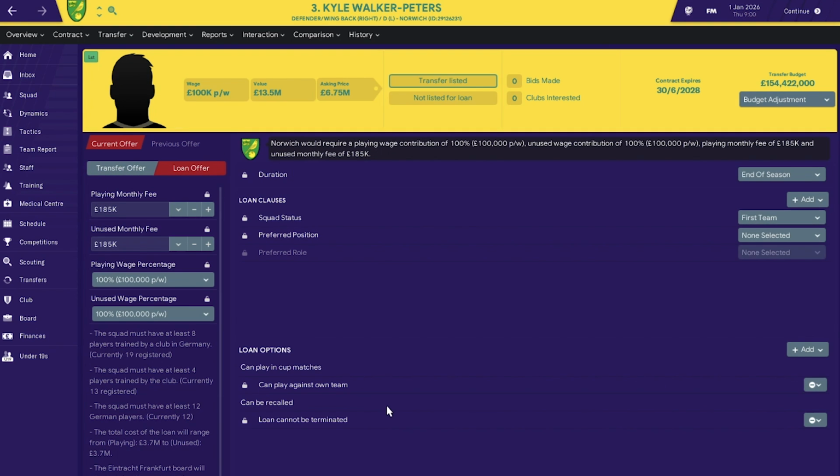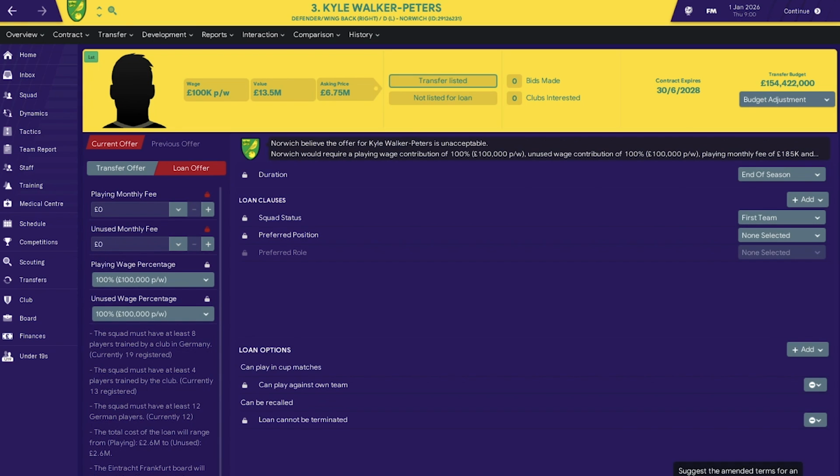I can still make a loan offer. They will still negotiate for me to have this player on loan. And if you ask me, that's not a very good deal. 185k. Maybe I can just get him down so I don't actually pay any money. Will they accept that? Unacceptable.